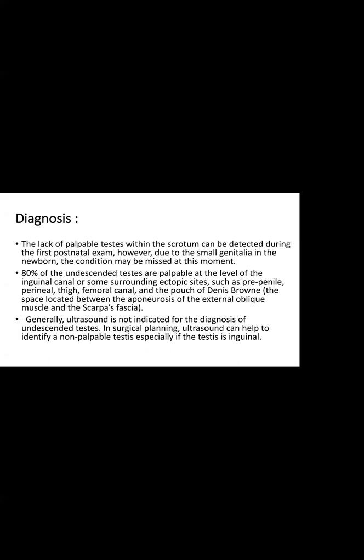Immediately after birth, without palpation, you cannot detect it, even if the midwife tries to make sure everything is okay in the postnatal examination. It might be detected there, but because the genitalia are really small at that moment, it may be missed and it might easily be picked up in the subsequent visits, or by the mother or by the caregiver. So it really can be detected early in life.